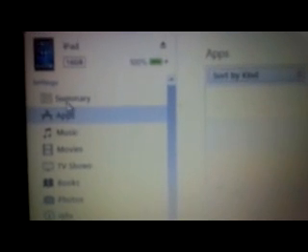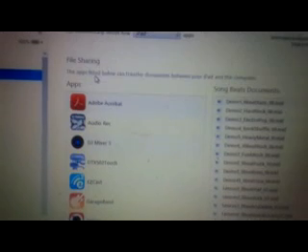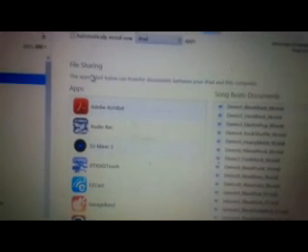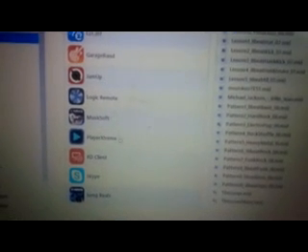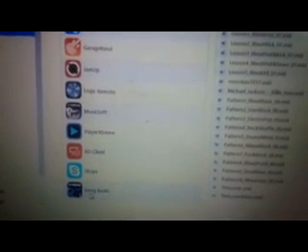and close it. Then open iTunes. From iTunes on the left side, there is Summary. Under Summary, there is Apps. Click on Apps, and from the right side you will find something called File Sharing, and under it there are apps. Select from these apps the Song Beat.